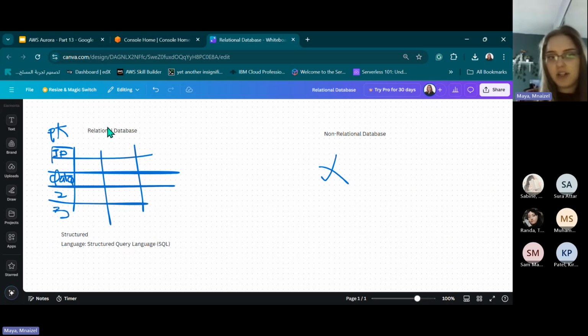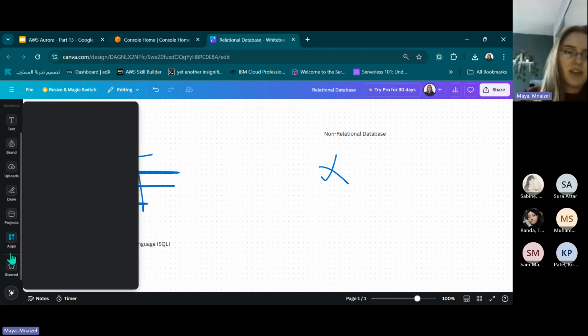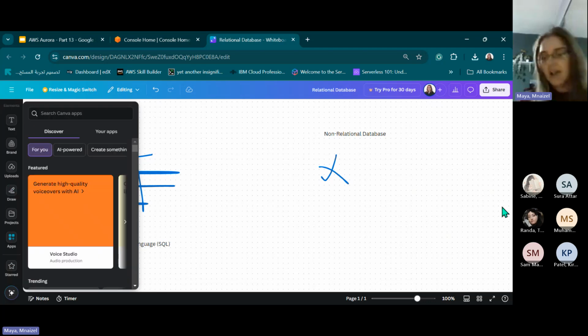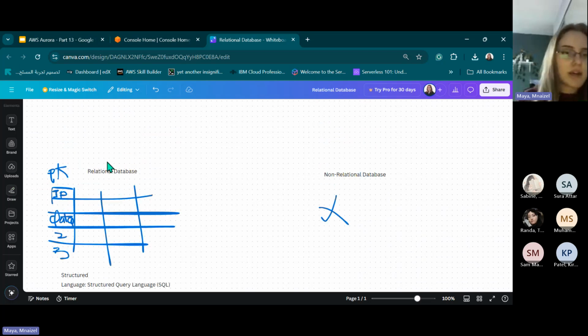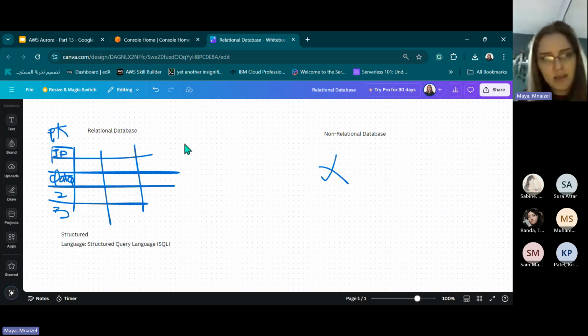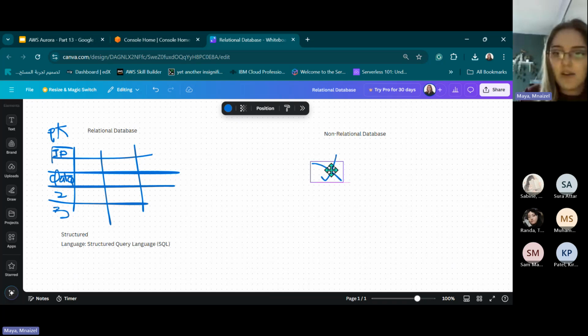To write relational databases, we use structured query language, or SQL, that doesn't matter how we pronounce it for now. Relational databases include AWS RDS, AWS Aurora, and maybe Oracle database, MariaDB, Postgres, MySQL. There's a lot of what is called database engines.